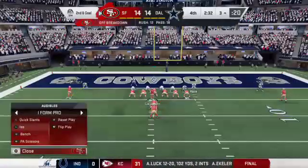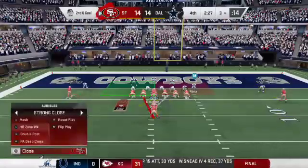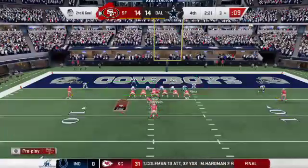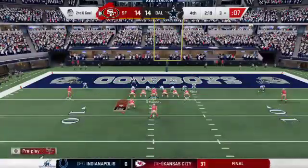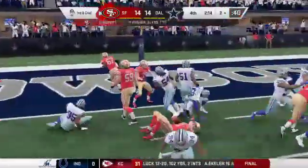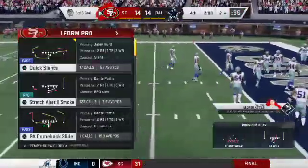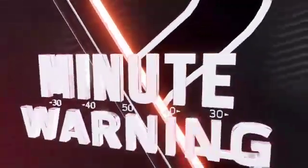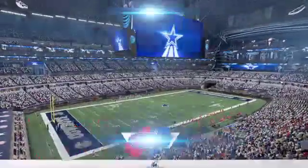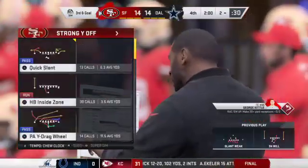They'll go again from the 3 here on second and goal. They'll try to run this one in. And the D not yielding much there. He's only going to get a yard to about the 2. Here we go, this Cowboy defense trying to hold him out of the end zone. They've run it to third and goal. Getting down to the good stuff. All tied with 2 minutes remaining on EA Sports.